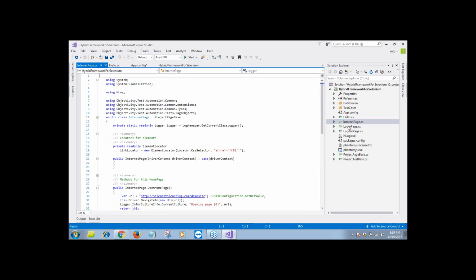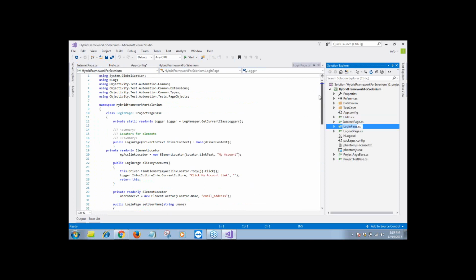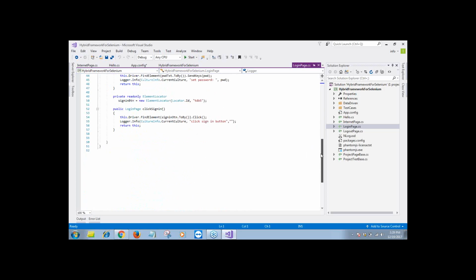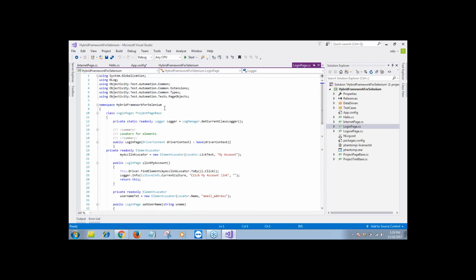Then we created these two pages, login page and logout page, with the help of inheriting project page base. So namespace my framework, class login page, this is what inheritance is, remember? Why is it inheritance? Because this is a class, and we are reusing it.